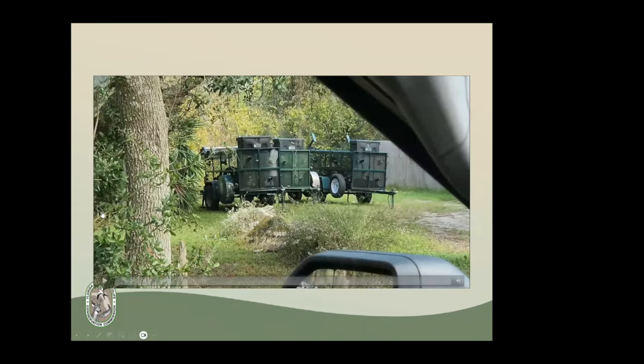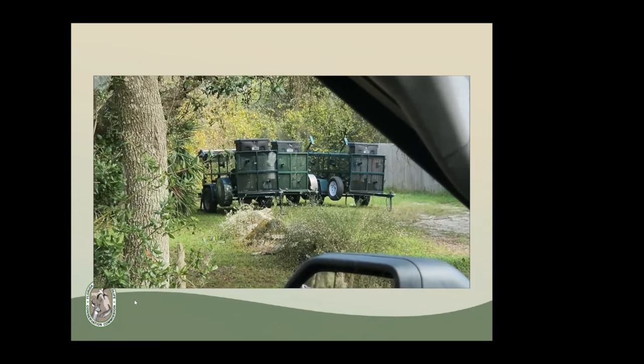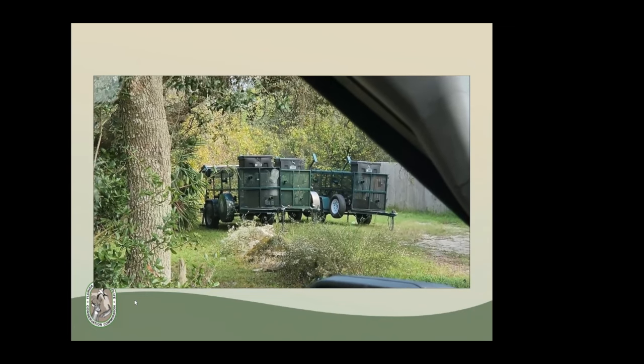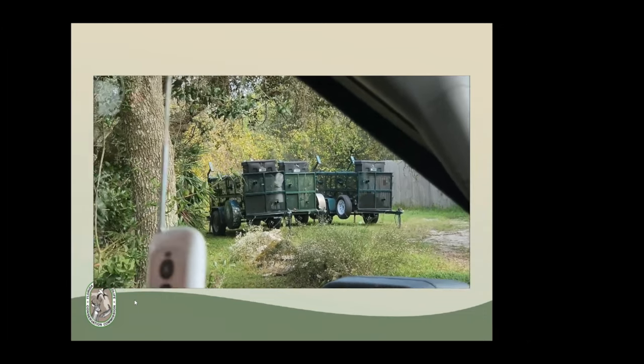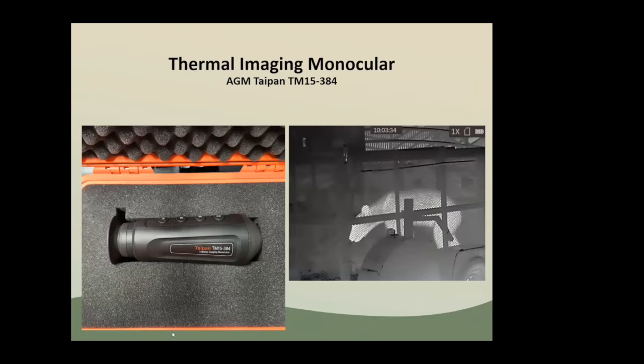Here's an example of the Wilco box working. We have the female and siblings caught in two other traps. One cub just wouldn't come around — probably because the entire rest of the family was already captured. We hooked up the Wilco box and you can see through the Cambrian trap — as soon as the bear gets all the way up to the front, I push the button, the door closes, and we catch the bear. Being able to see through the Cambrian trap is a key benefit.